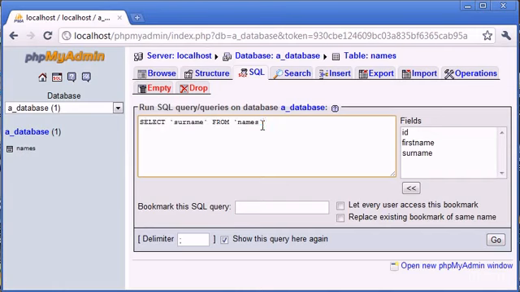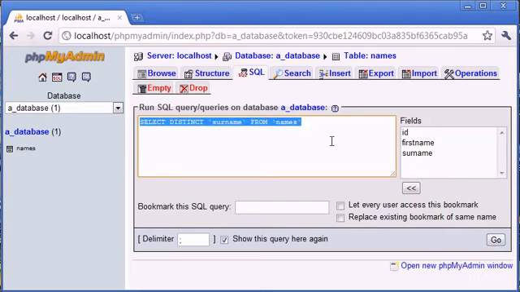So let's go ahead and paste in what we just did before. Now let's add the distinct after this. So select distinct is a keyword in itself. So we're selecting distinct values, surname, from names. I'm going to show you in a minute what we're going to do if we're selecting the surname and the first name from names using distinct. Let's go ahead and click go here.